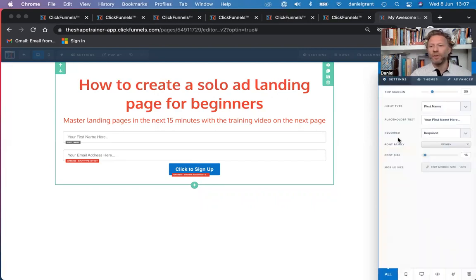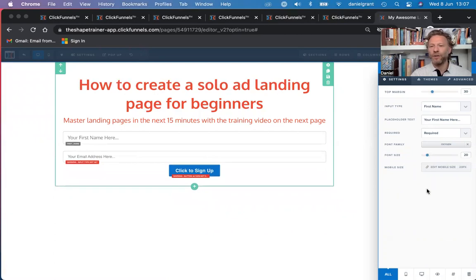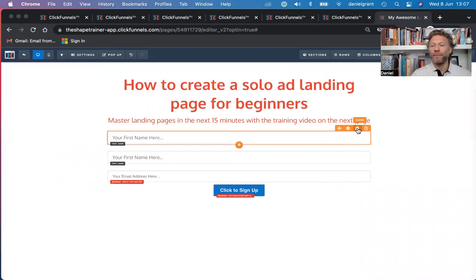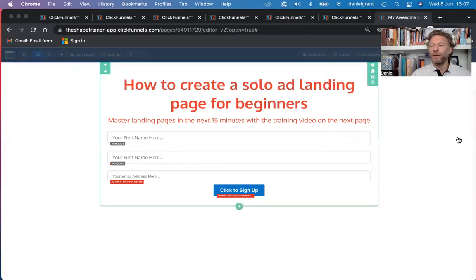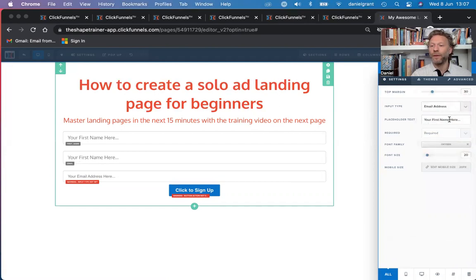So I'm going to match the font. And then I'm going to choose the font size. That's obviously too big, but around 20 is good on a desktop setup here. Come back to the other bit in a moment. So now I've done that, rather than go in and edit all of this one, what I prefer to do is I just clone that and then go in and edit this one to say email. And I could have clipped the first one, I guess, but either way around, you'll find an optimal way to do it. Your email here, required, Oxygen 20, that's all the same.